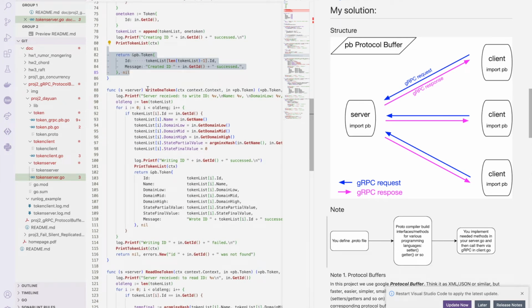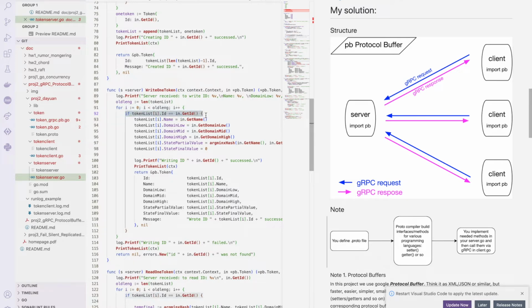It's similar for the write one token method. After I get the message from the client side, I will go over all those token lists I stored locally, and I will check which one is the one you are writing.